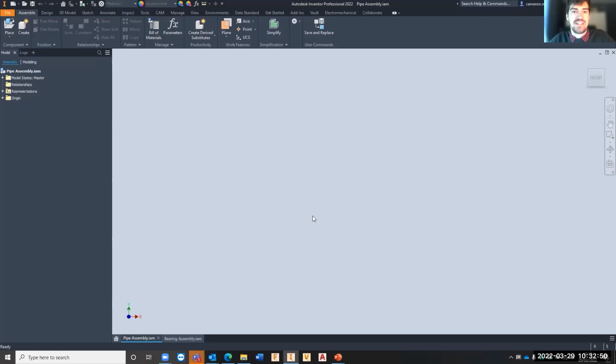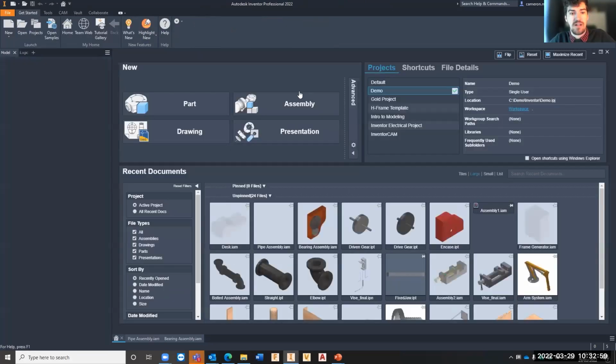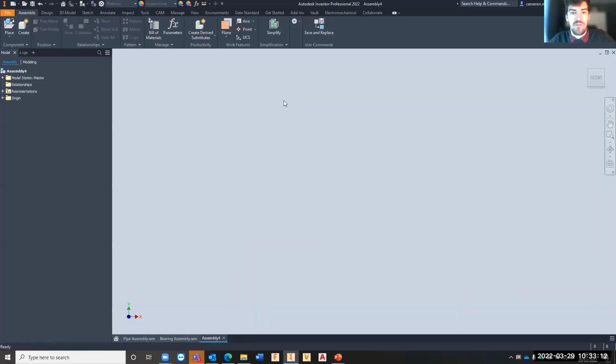The way we can access that is inside of our assembly environment. If I'm on my home screen and I start a new assembly, or if I am inside of an assembly, I can access that Content Center. In my Component panel, in my Assemble tab, I've got the ability to place down items.